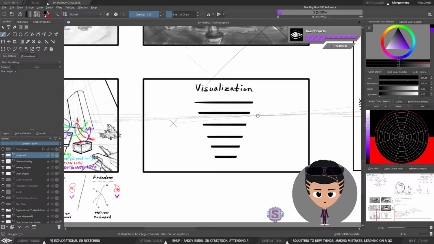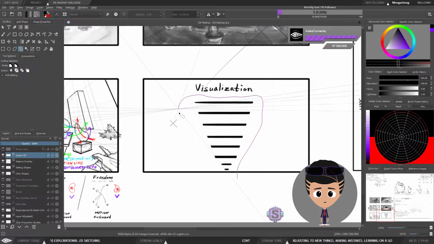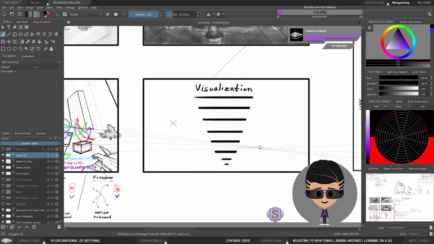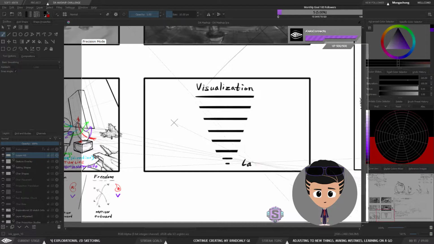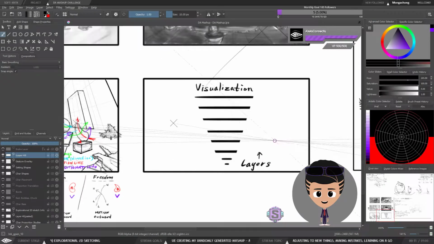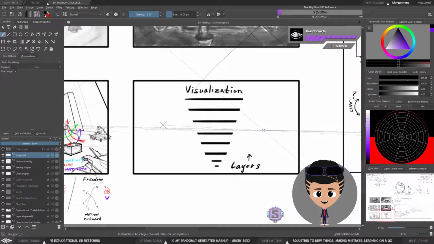The process of visualization works something like this: you start with almost nothing, and then you gradually increase the information that you have. Let's just call it layers. That's how I picture the process of visualization.